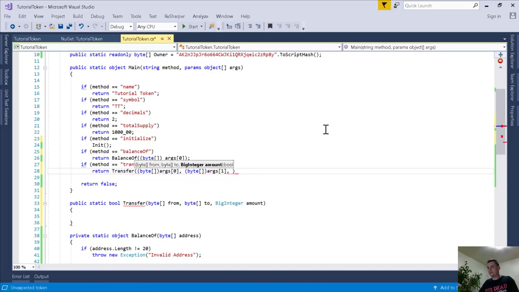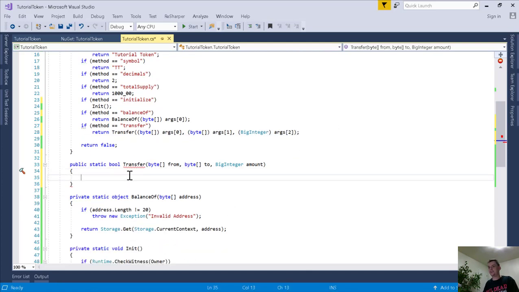And then the last one is a big integer. Big integer, 2. So we're going to have lots of checks in here.